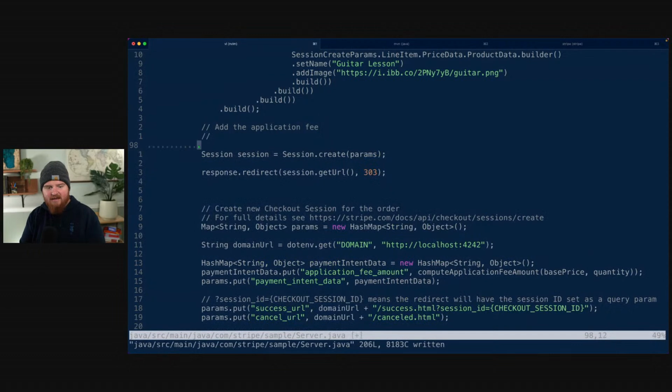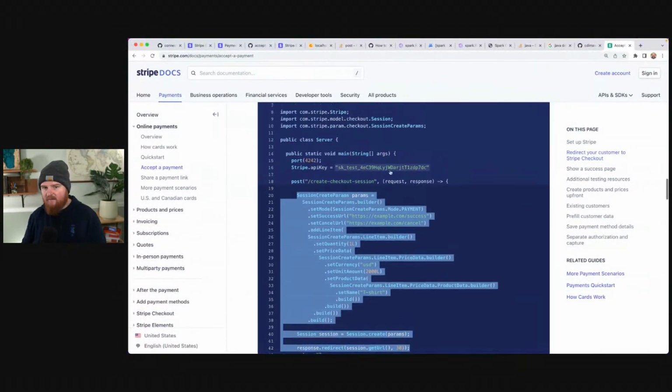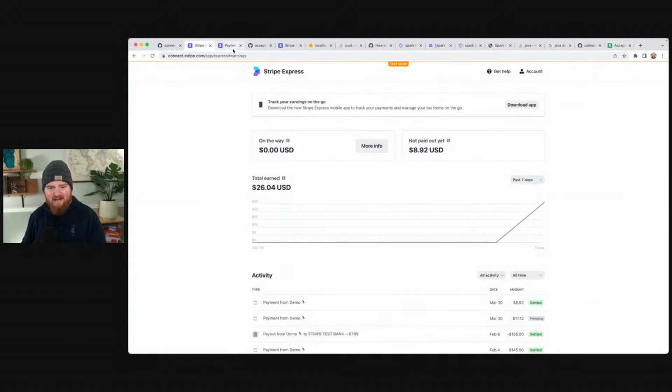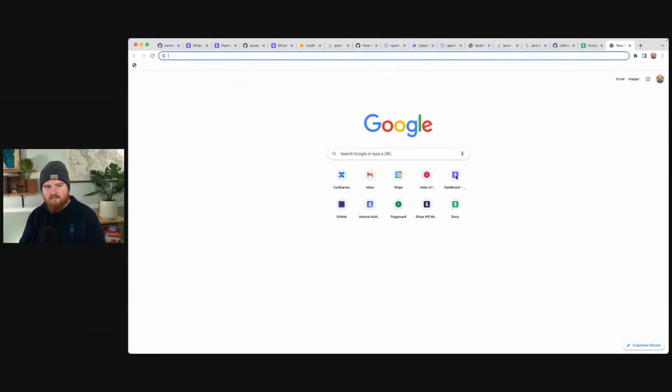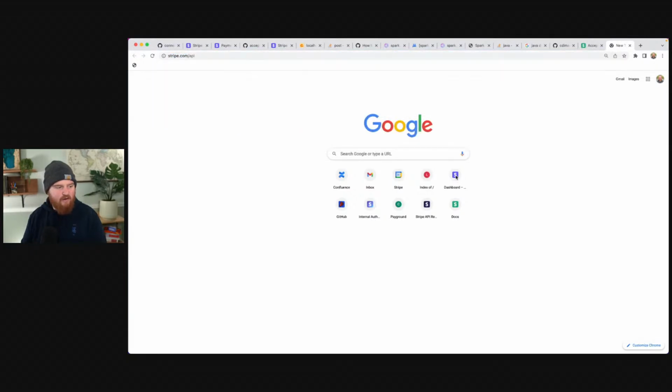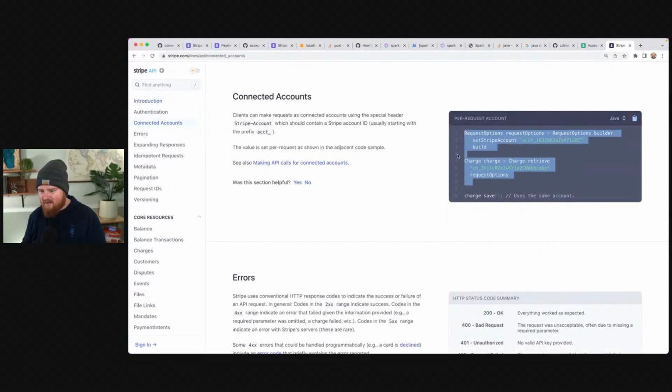So in order for us to add the application fee, I need to actually go look this up. How do we do this with Connect for Stripe Java? I can't remember if we can. If we can just directly add to the params object, or, oh, we can, okay, here we go. Request options is a second argument, maybe.